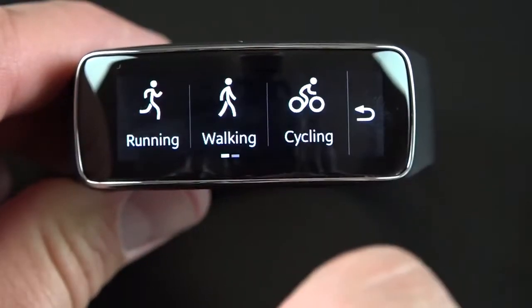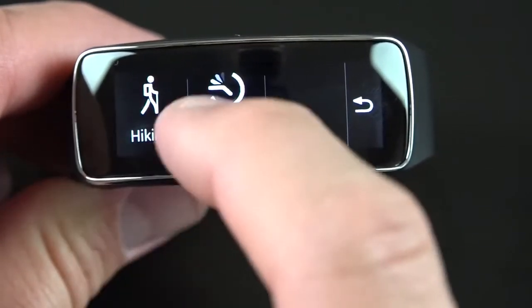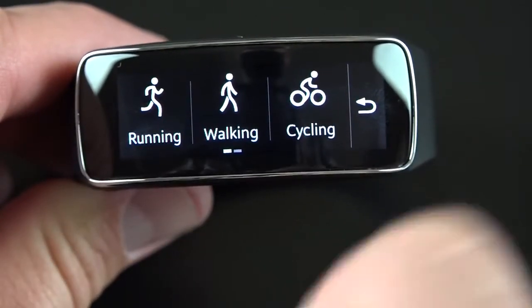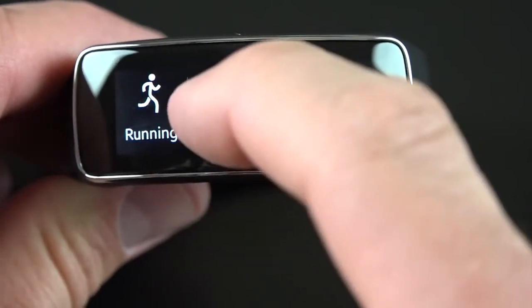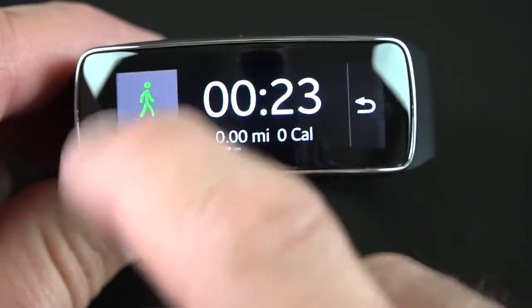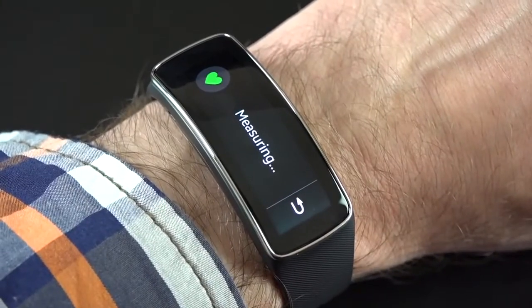Now, next up is exercise, and there's a variety of exercise categories, including running, walking, cycling, hiking, and then we can see our exercise history. And again, this syncs with the S-Health app, which also has these exercise activities. So, for example, if you want to go walking here, again, just tap on it, and when you click start, it will start running the heart rate monitor. So you do need to have this on the wrist, obviously, for this to work.